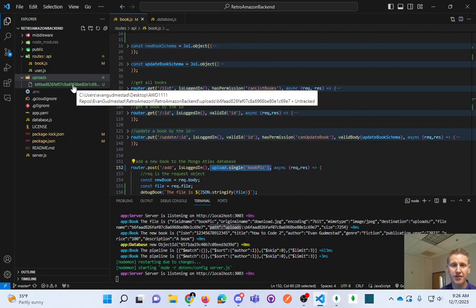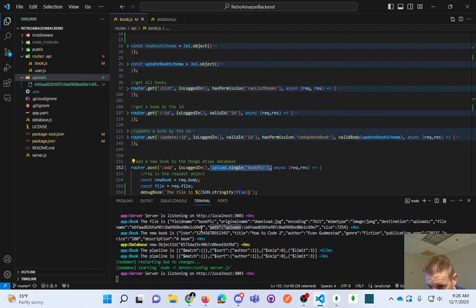So notice it actually already saved. Now it is saving an encrypted file name. So here, looking at the book, we've got the encrypted path, but also the original name is this download JPEG. So obviously it encrypted that name. Is it supposed to have the file extension on the end still? That must be a part of the encrypted name. I think it's okay, right? Again, kind of taking a look at the path here.